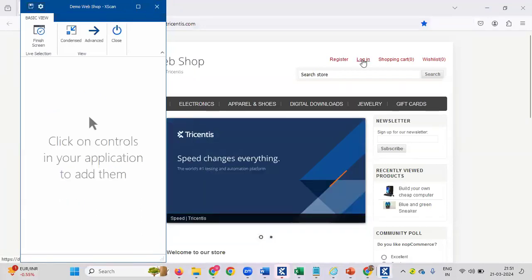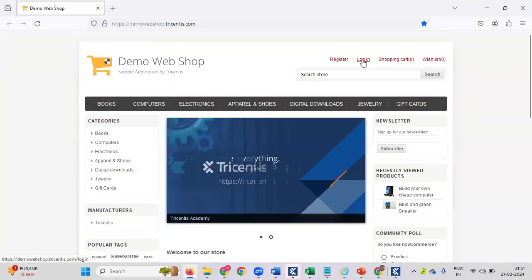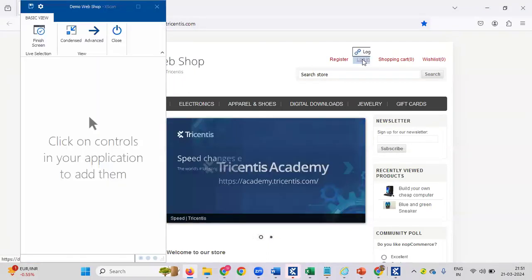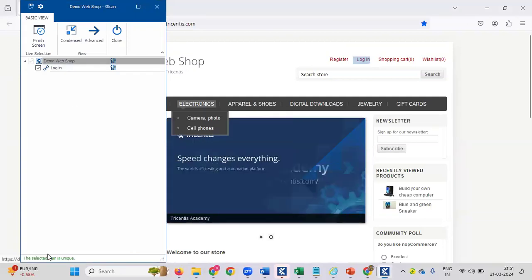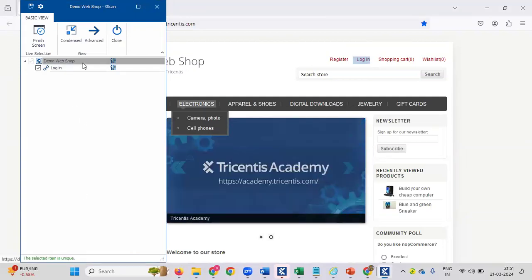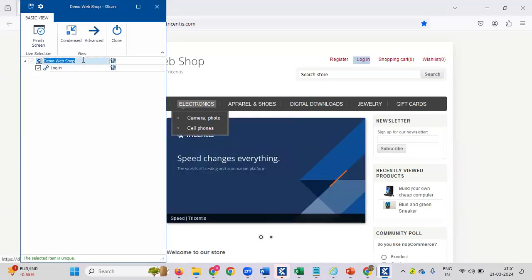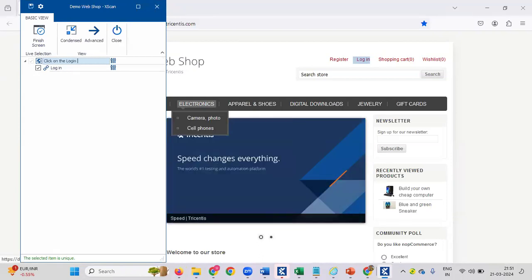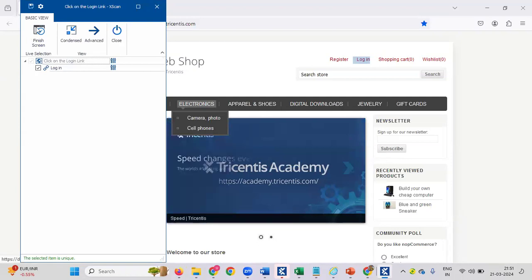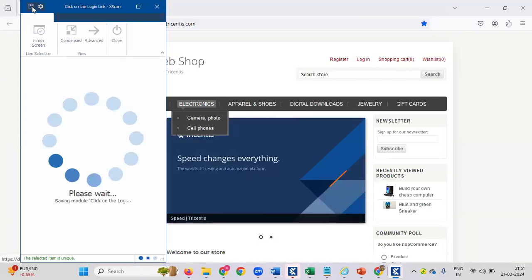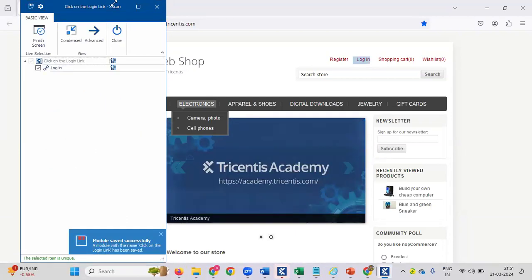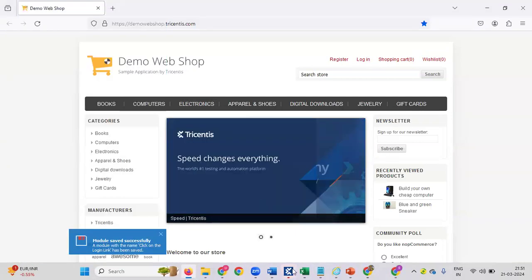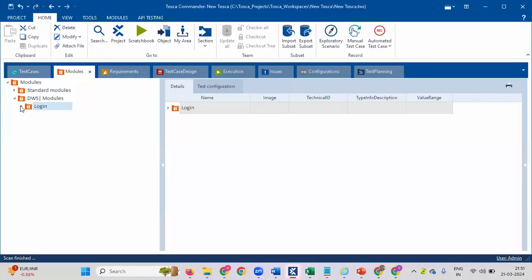Just click on that. Automatically you will get that, and observe the selected item is unique. Change the name, save it and close it. Automatically you will get your module here.